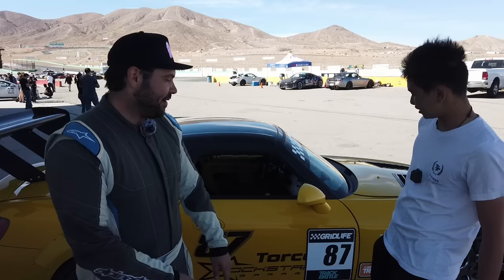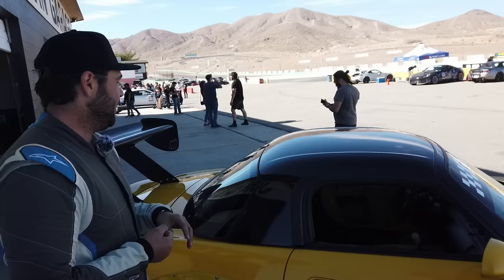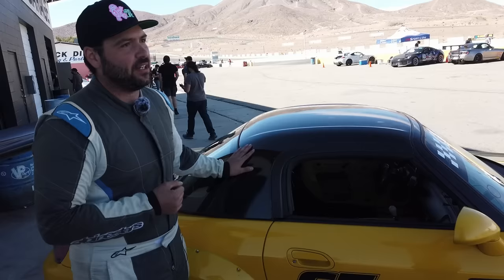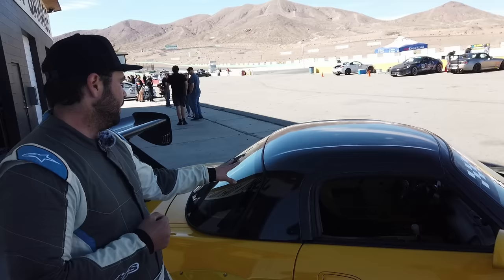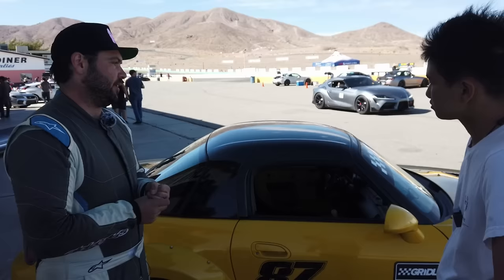So what else did we miss here? Anything? OEM hardtop, which is growing up in value faster than Bitcoin lately. We've actually found that these tops are one of the lightest tops you can have on the car. If you remove the glass and do a polycarbonate or Lexan rear windshield and gut this, it's aluminum about the size of a tin can. It's so wonky, and when you do gut it, it's very fragile, but it's incredibly light. That's a big reason why we have it, because we'll eventually go that route.